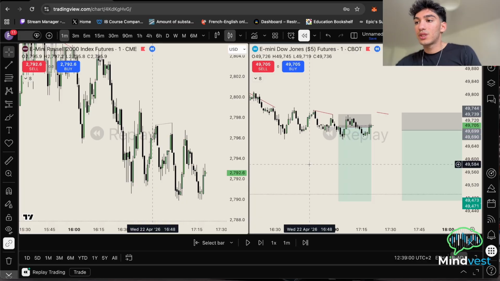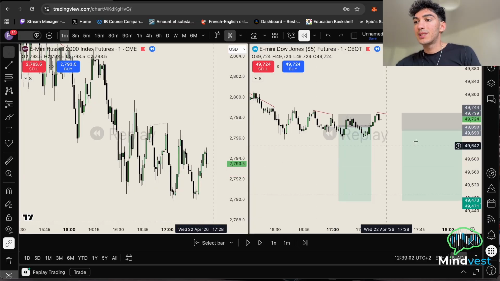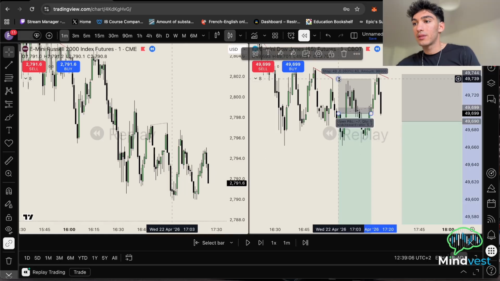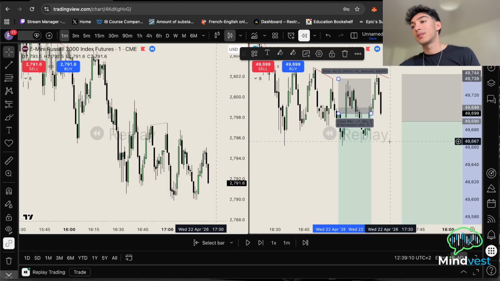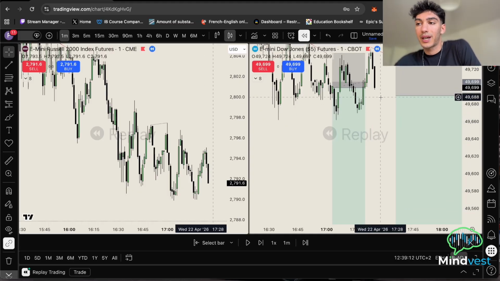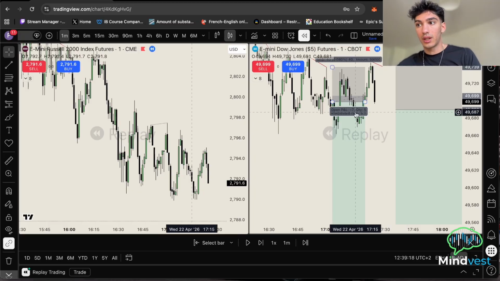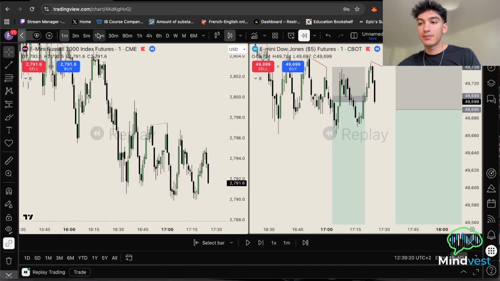So when I'm in this trade on YM, you can see that I get stopped out. Okay, if I'm playing my system in these markets, they don't all work, so I got stopped out. And that's the trade that I shared initially in the Mindvest server, which I closed for a slight loss.